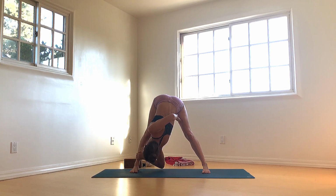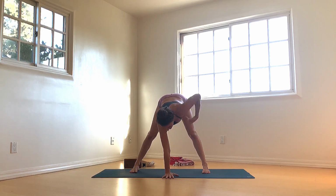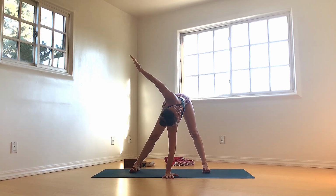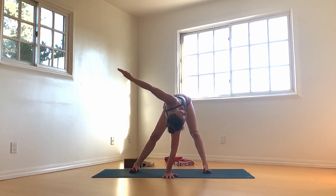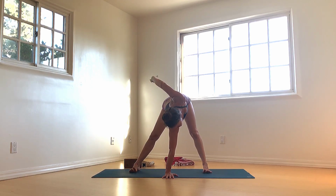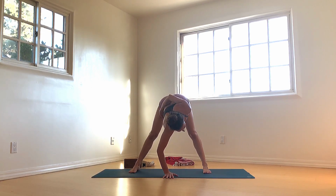Gently release, switch. Left hand plants. Sweep right arm up, twist the spine open, gazes at the right fingertips, deep ujjayi breaths. Right hand can reach back for the left thigh. Left hand can catch right ankle, twist it deeper.